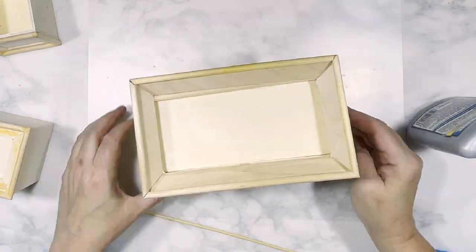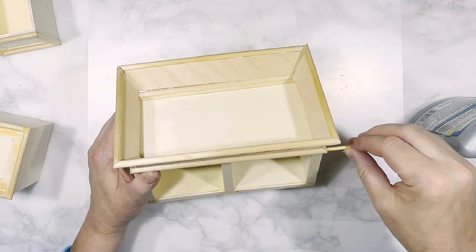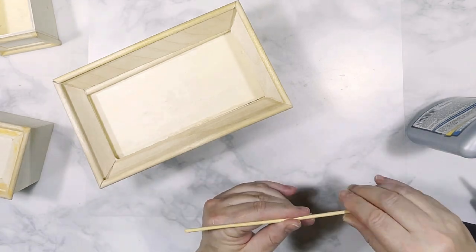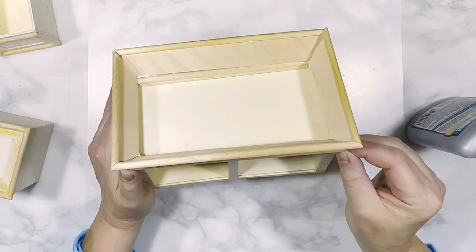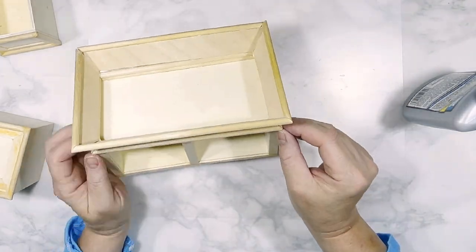And for what I promise is the very last embellishment, I took one single wood skewer and I cut a piece to fit in the front of the dresser only, just the front, right in the crack between the base of the dresser and the first dowel frame that I had made. And I just wanted to cover this little bit of space that I could see there.